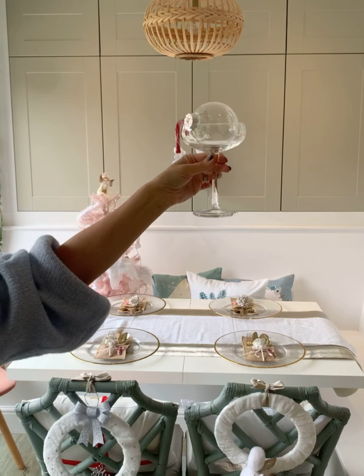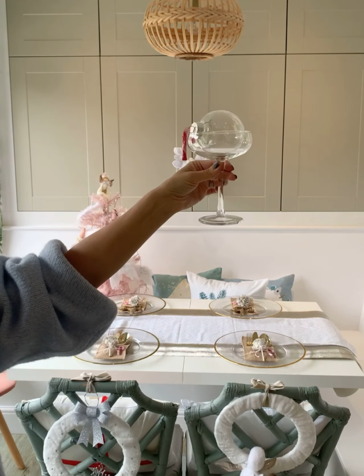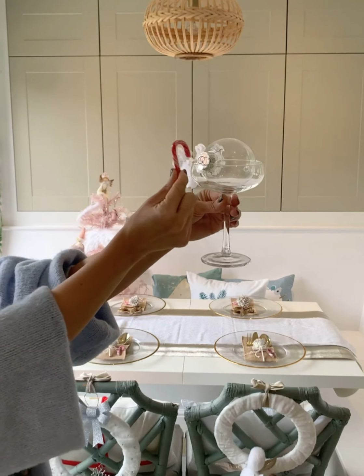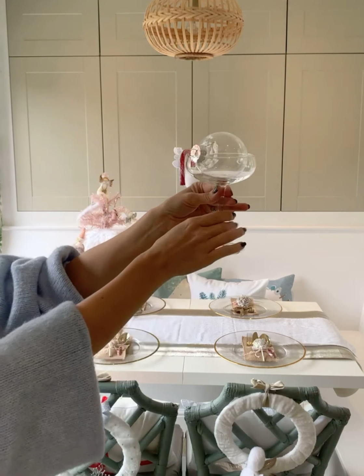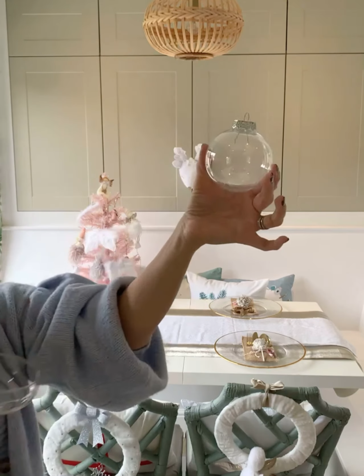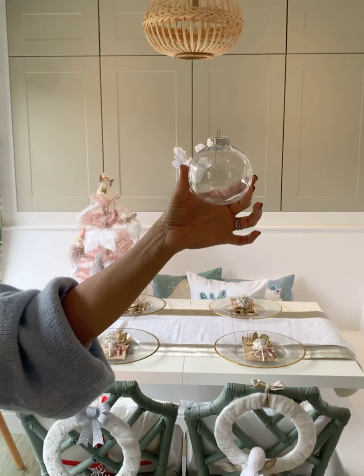And obviously you can put it on the table, you can put your serviettes coming out of the glasses, or what you could do, as well as hanging these little candy canes off the glasses because they hang really, really nicely, you could just do that. Or on my website, I'm also selling these. And what they are is they're plastic, but they're fillable baubles.